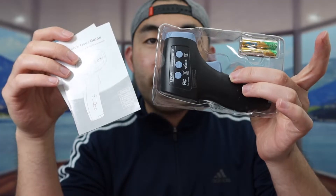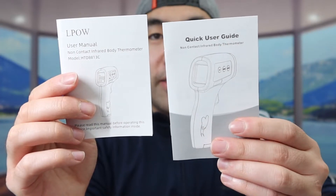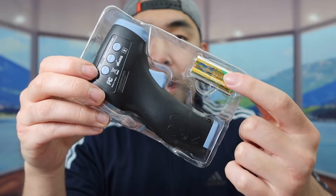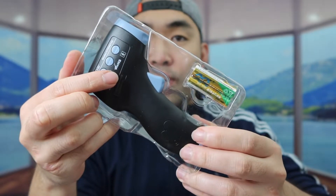But first I'm going to open this up to show you guys what the inside looks like. So once you take it out, here is basically what the inside looks like. Right here they probably have the user manual and the quick start guide to teach you guys how to set it up and how to use it. And then right here you can see they probably have the battery that you put inside, which are two triple-A batteries. And then right here you can see we do have the actual product.